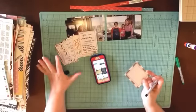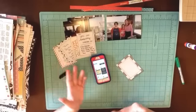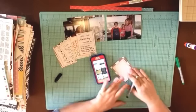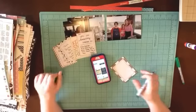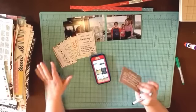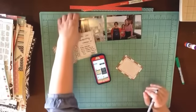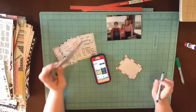And I don't think they're going to show. I think they're going to be some kind of hidden journaling, like something that you can pull out on the page. That's what I'm planning. I don't have my design of the page yet. But I think I will be making some sort of a pocket, but not a pocketed page.